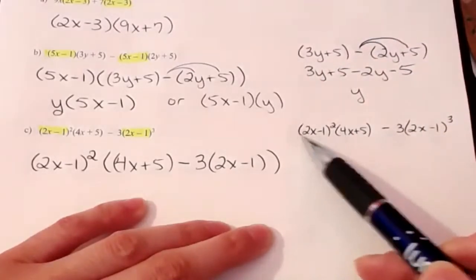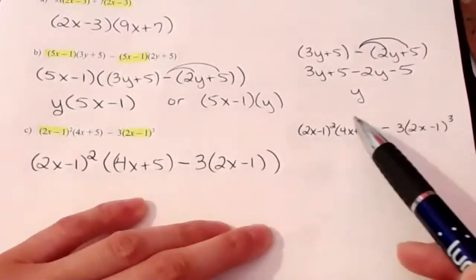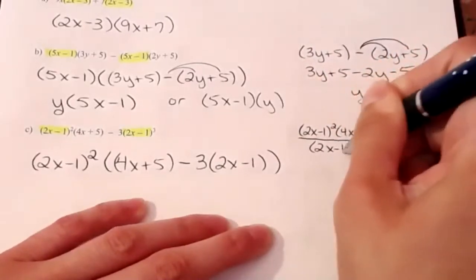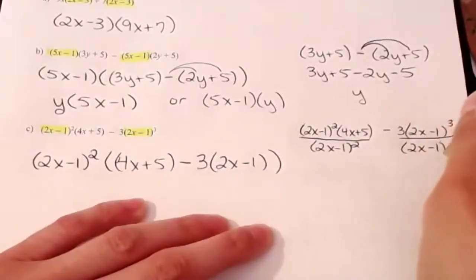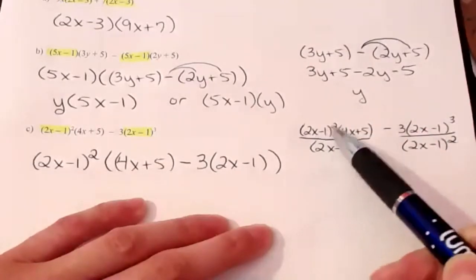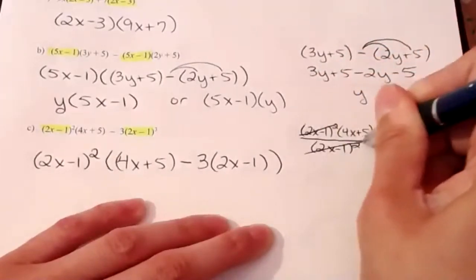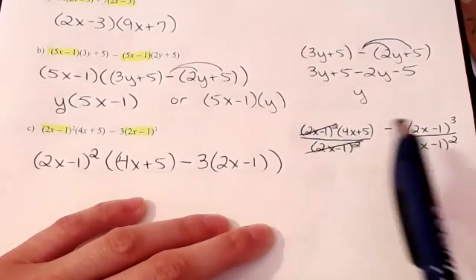Now, your GCF is 2x minus 1 squared, because you always take the smaller of the powers, and we divide each term by 2x minus 1 squared. I want to prove to you what you're left with. This may be helpful to see. I always find visual pieces to be really eye-opening. Notice here we have 2x minus 1 squared over 2x minus 1 squared. So these directly cancel out. They divide out, leaving you with 1, which means we're left with 4x plus 5.